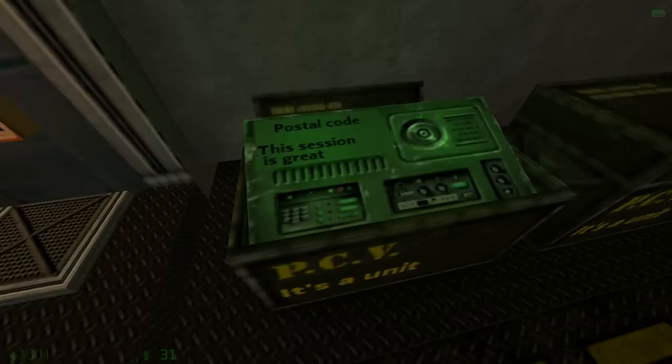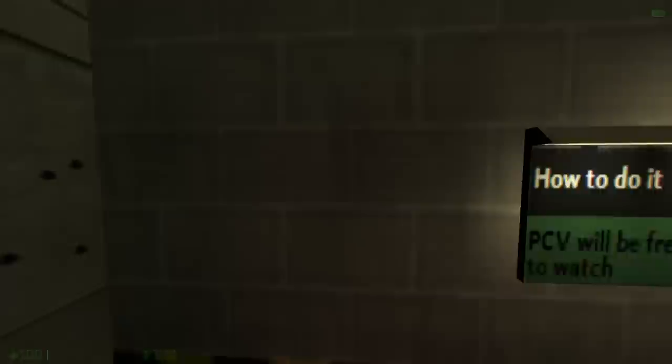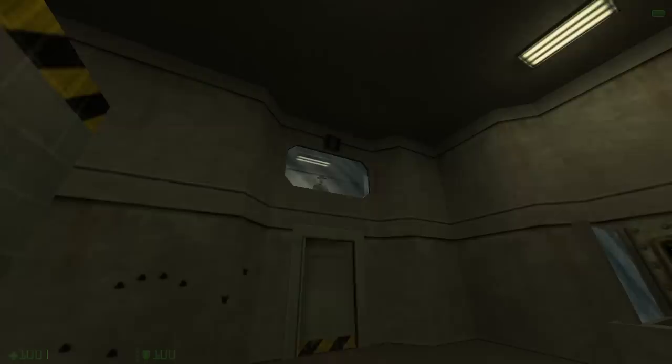Postal code. This session is great. Take a look. How to do it. PCV will be free. To watch. In order to provide an army, we're in arms, and I will make to live shirt when a standard pressing.